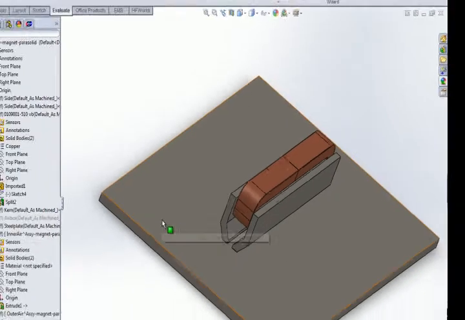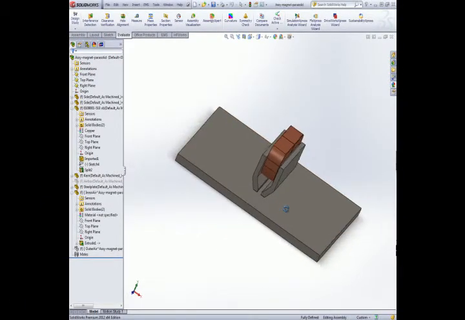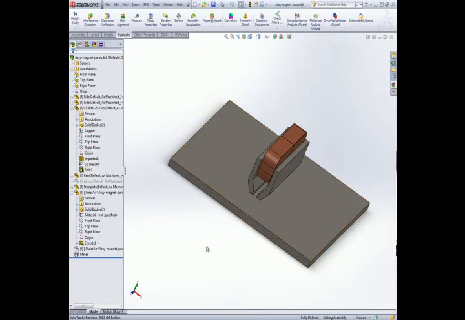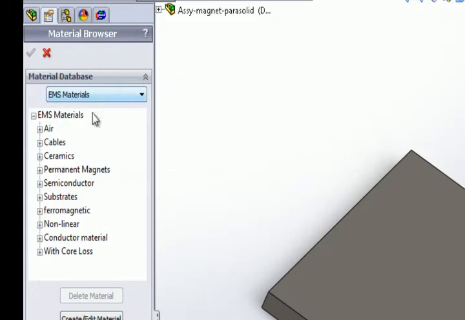One of the many applications that EMS can handle is the simulation of lifting machines. EMS allows you to take full advantage of SolidWorks features. This is a typical lifting machine problem. The lifting force is generated using a wound coil. When put in a large number of turns and a significant current through each turn, a significant electromotive force is produced by the coil. By using ferromagnetic jaws on the left, the fields are mainly concentrated in the faces pulling on the steel plates. EMS allows you to pick the material for your parts.